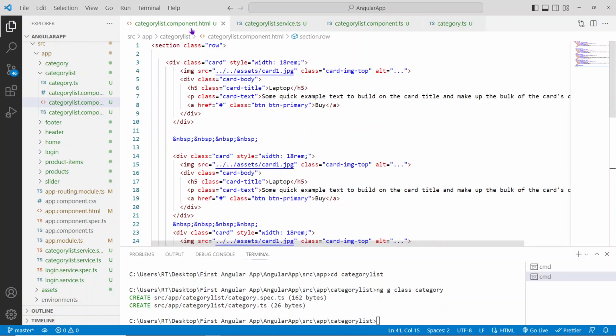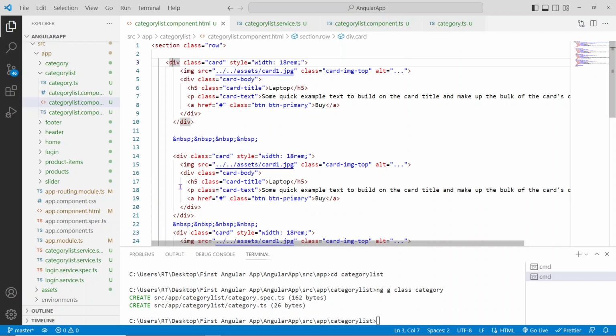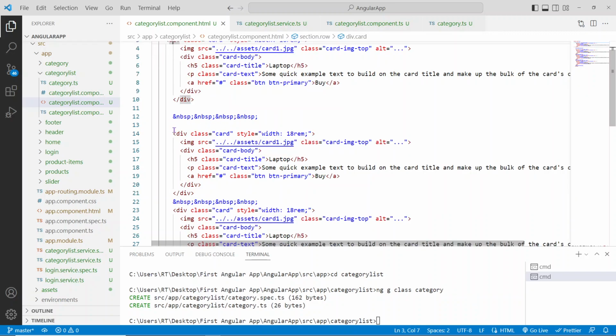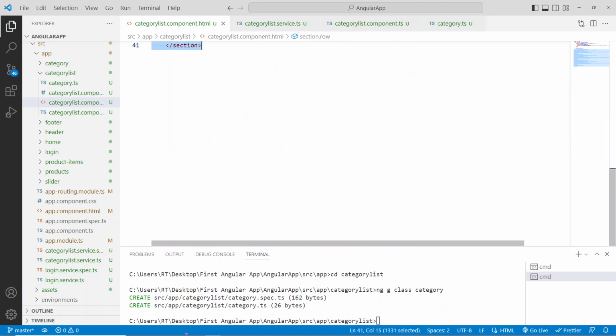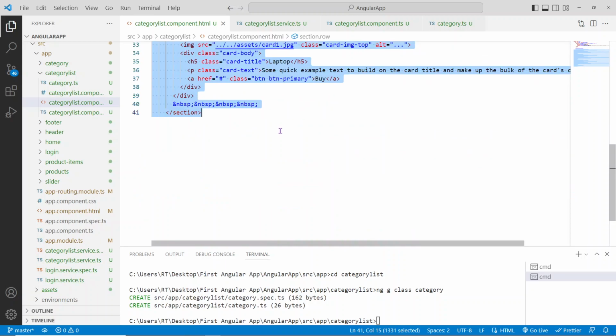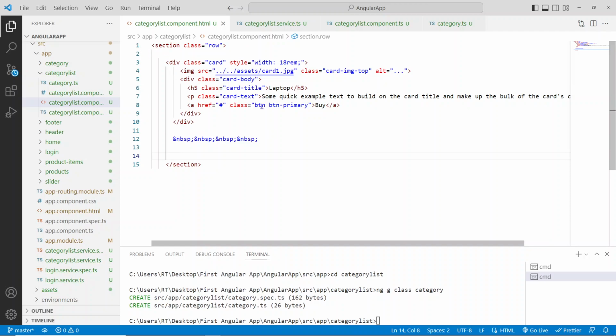That's all. So now here we have in our HTML page, this is the design which we have created earlier, right? So what I want you guys to do is leave this portion. Okay, whatever portion is there till the end before the section is closing, just remove everything, because we want to make this as a loop. We want to display this in a loop. So first category is displaying, we want to display this, and I want to keep everything in a loop.